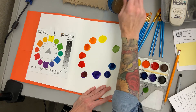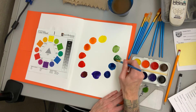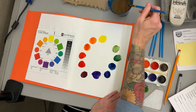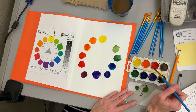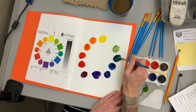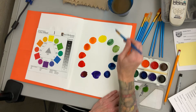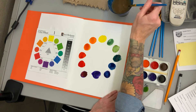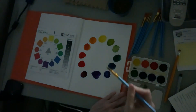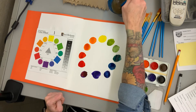And then you're going to do blue and green to make blue-green. I usually like starting with the secondary and then mixing the primary on top, but you don't have to do it that way as long as you get the right amount of paint on there. Blue-green — I almost grabbed yellow instead. And then the last one is yellow-green, so I'm going to get some green. Notice I'm washing my brush every time I switch colors because I'm trying not to contaminate the colors in my palette. So there's my yellow-green, and now I have a complete color wheel.